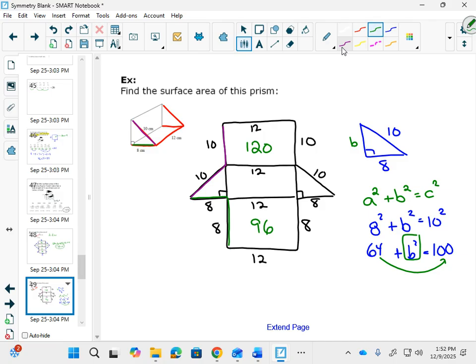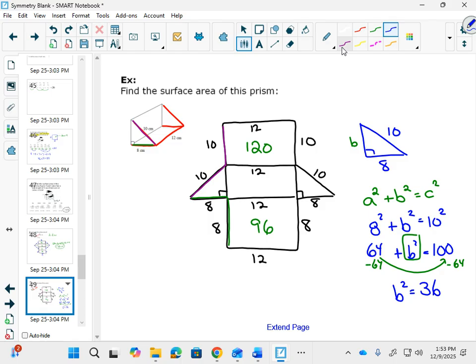And the way we do that in mathematics is we say, if I want to get rid of 64 on this side, we'd have to subtract 64. But if I subtract 64 on this side, I also have to subtract 64 on that side. What is 100 minus 64? Not 26, you're close. 46, you're close again. 36. Okay, I was close.